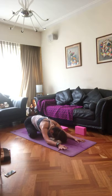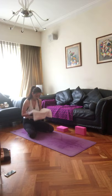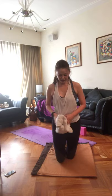Stay. Adjust your breathing. Stay in the child pose. And then slowly come up. Still sitting down, don't worry.